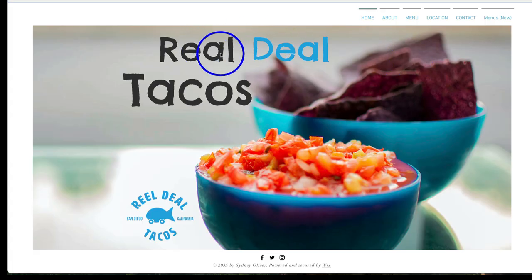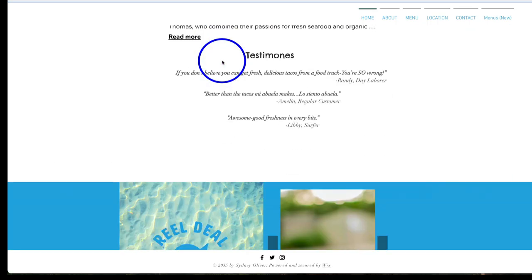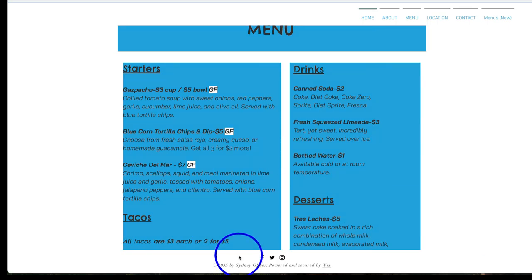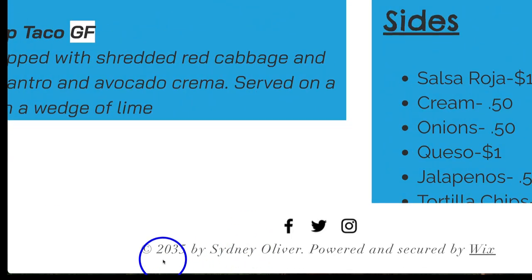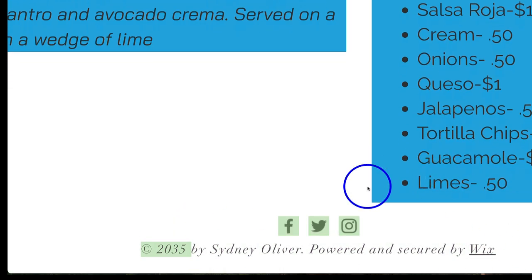First, Christopher, I like the font that you're using. I like the image and the layout so far. Be sure that the logo is in the header, that way it's on every page. And double check the spelling of the company, right? So it's got the REE. And down here you want to update the footer so that you can put 2026 if you want, we're almost there, or 25, either one, and take all this off.